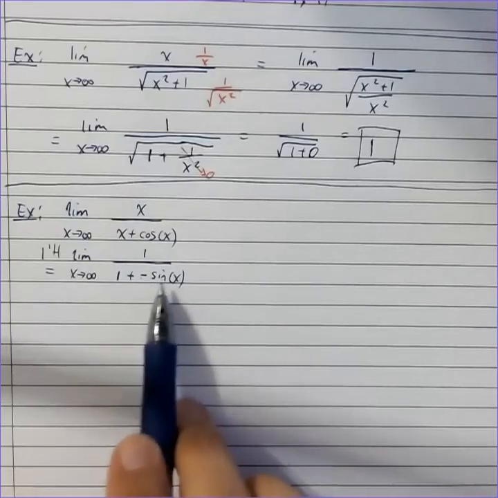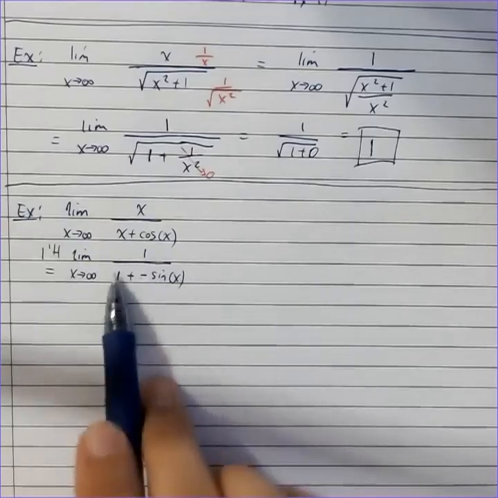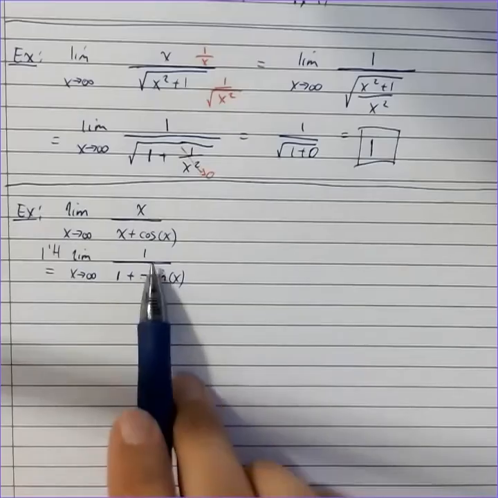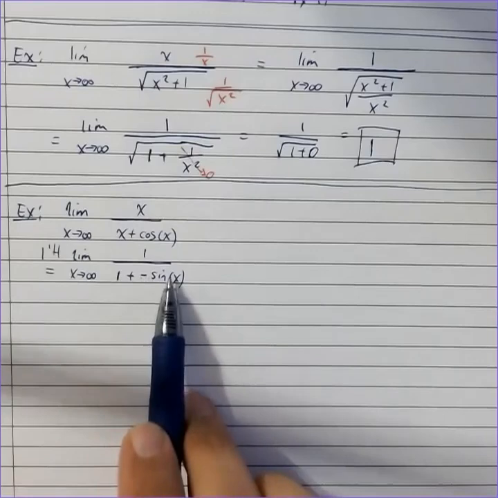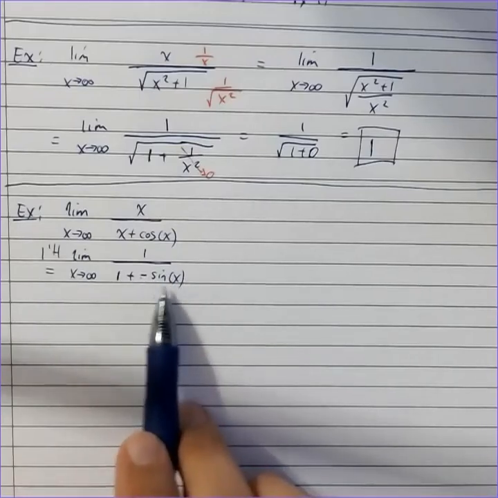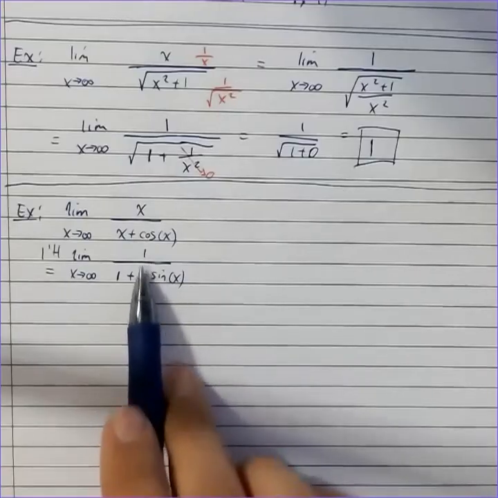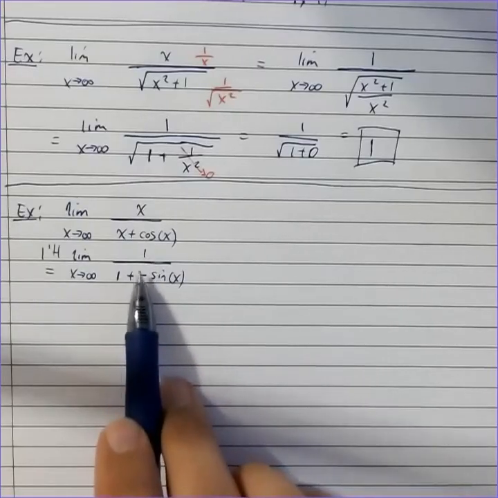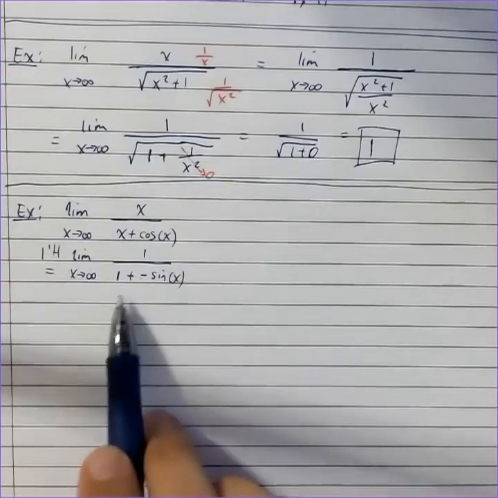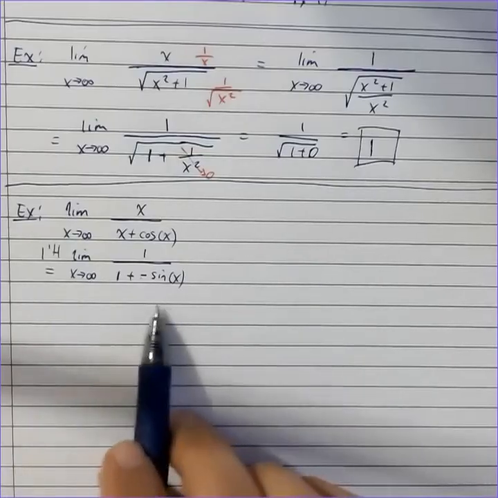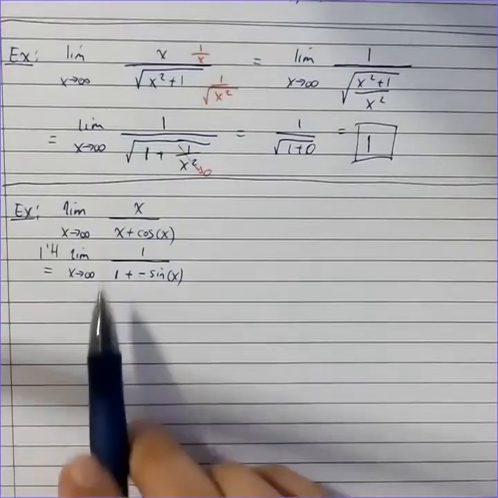Remember, the sine of x oscillates. It bounces back and forth between 1 and minus 1. These are both constants. So here, this is going to go back and forth between 1 over, well, let's see, 1 minus sine of x can range anywhere from 0 to 2. So this is going to bounce back and forth between 1/2 and, well, other numbers. And since the sine function is periodic, it's going to bounce back and forth between those numbers forever, back and forth and back and forth. However, if you didn't realize that, you would say, oh, okay, well, that's undefined.